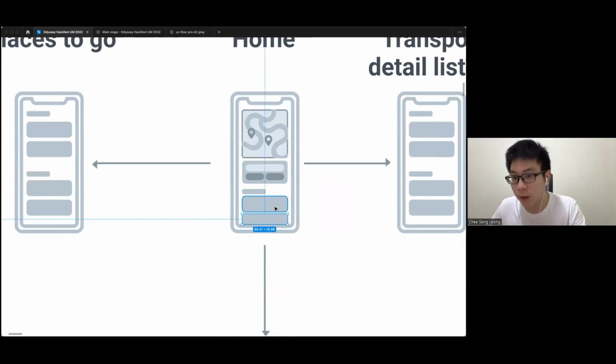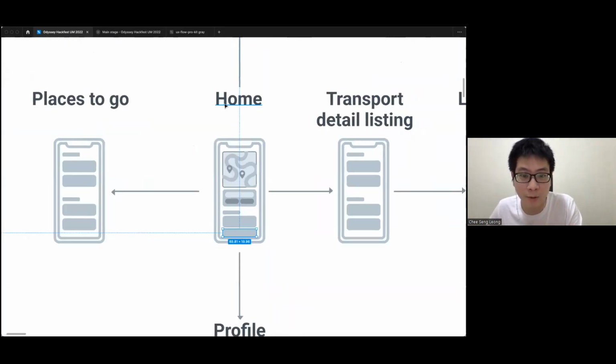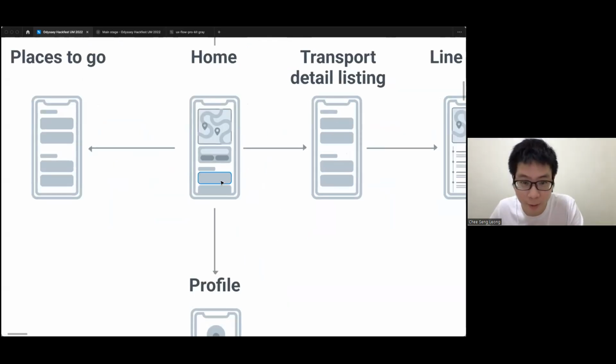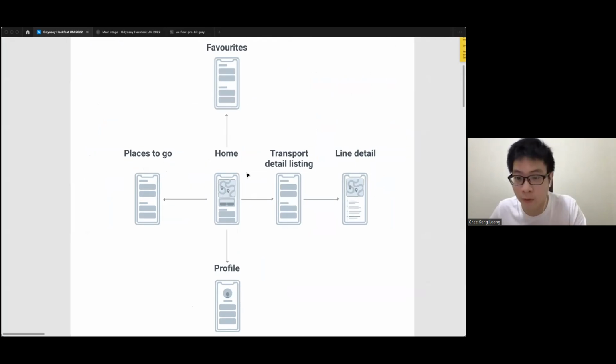Normally you shouldn't be taking too much time on this. You should be taking your time verifying whether the flow makes sense with your team, rather than what is placed inside, because that's not important for now. It's user flow, not wireframing or construction. So making sure the flow makes sense to you and the team is very important.